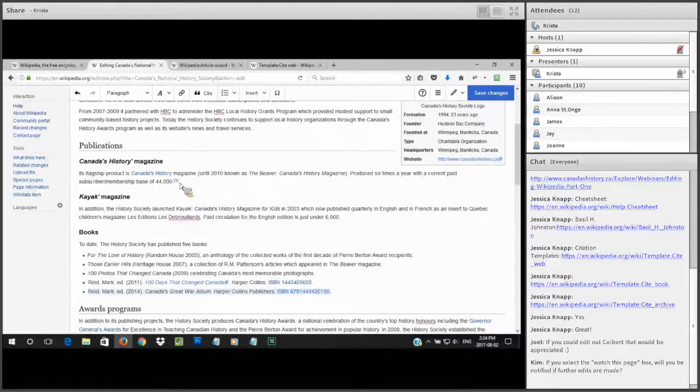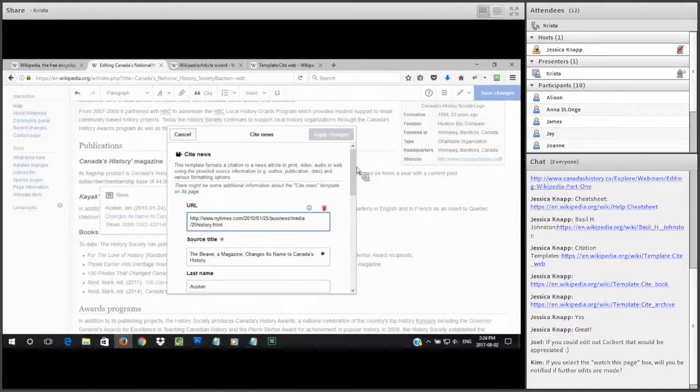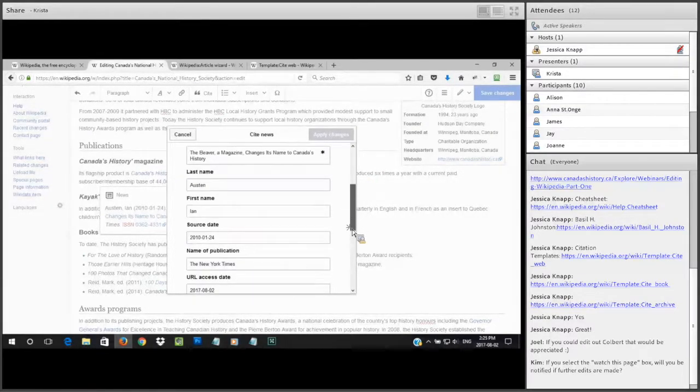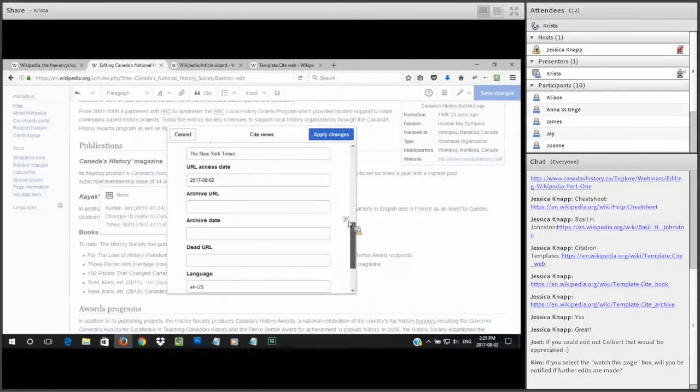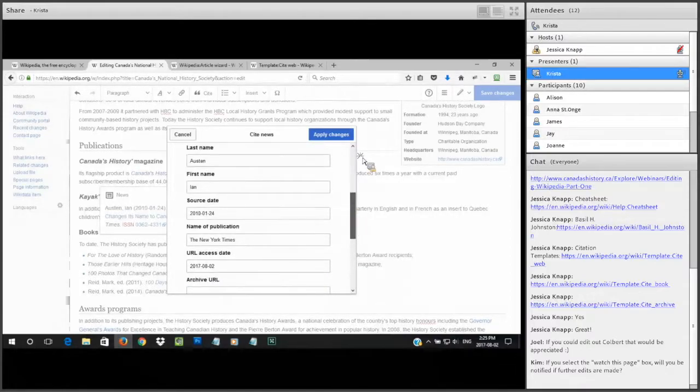Okay. So I just dropped in a URL to a New York Times article, and it has auto-generated it, but I can see there's actually a little bit of an error message that it's throwing, but we can look into that. So basically it's submit. It has created a citation for us, which is really convenient.